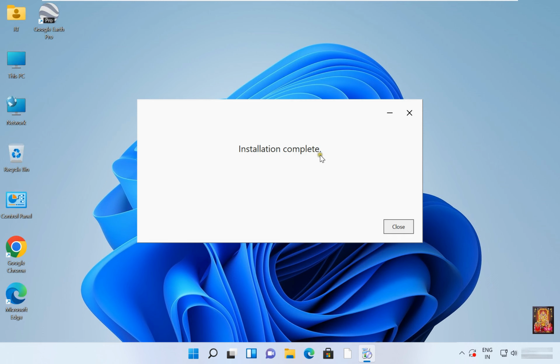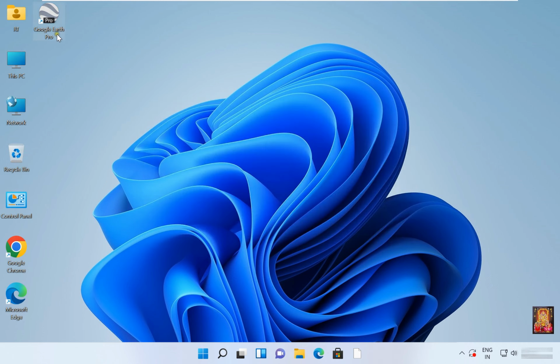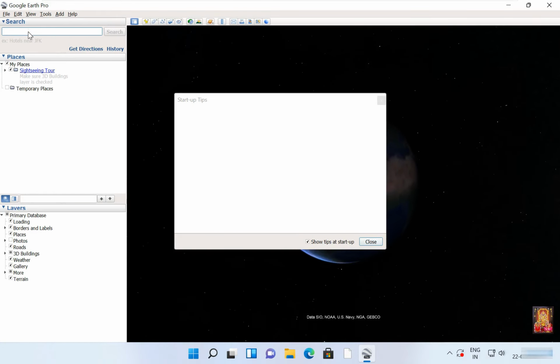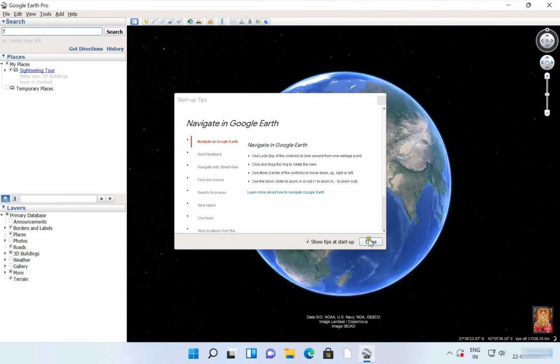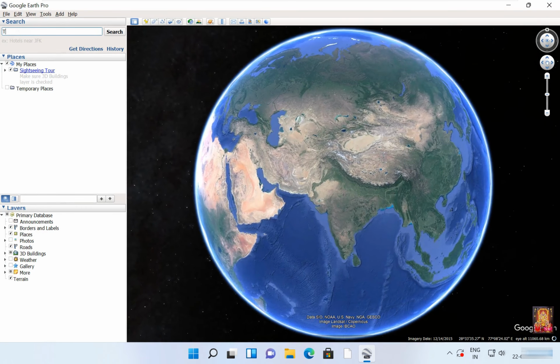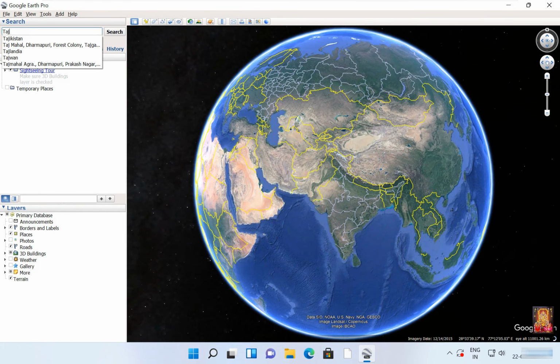Google Earth Pro installation is completed. Click close. Let's double click on Google Earth Pro icon. Click close. I am going to search Taj Mahal, Agra, India.